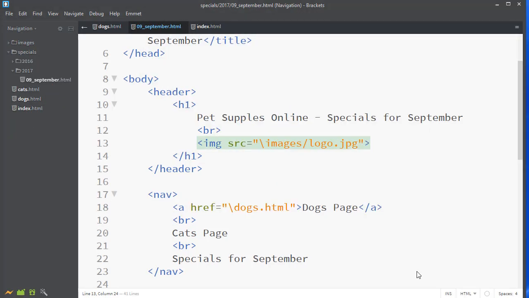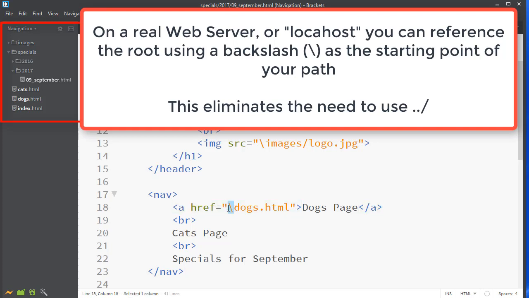I would like to point out one more thing, as you may see this on the web, and I am in the September file, which again is 2 levels below the root. Rather than use ../ to continually go up, you can indicate the starting point with a backslash. That backslash represents your root folder.